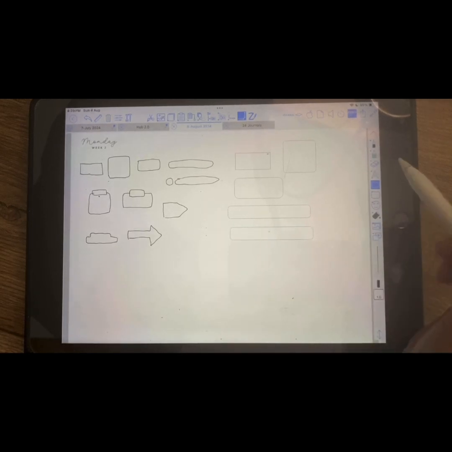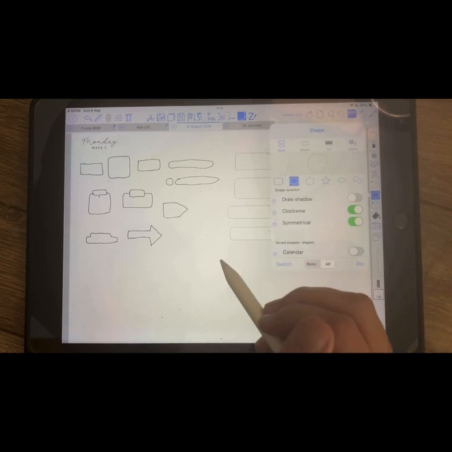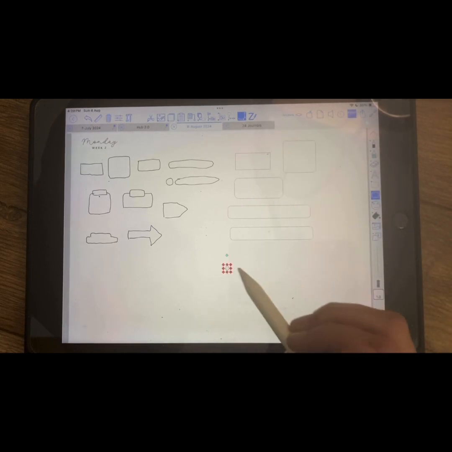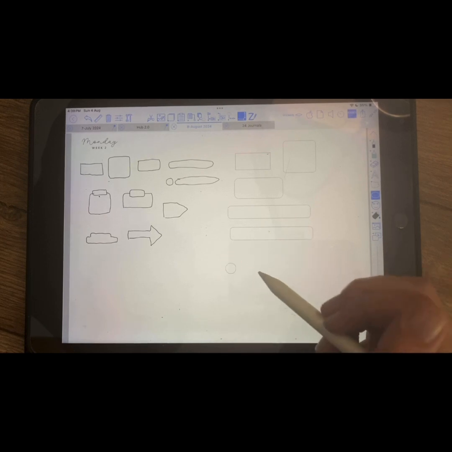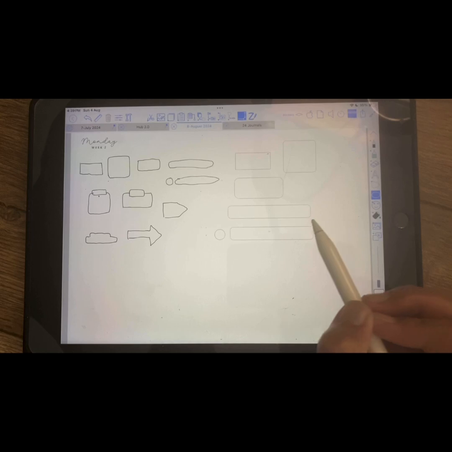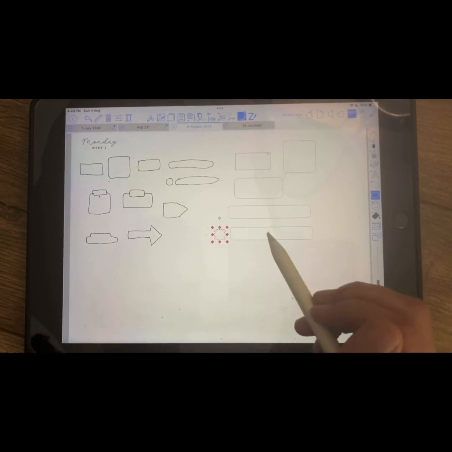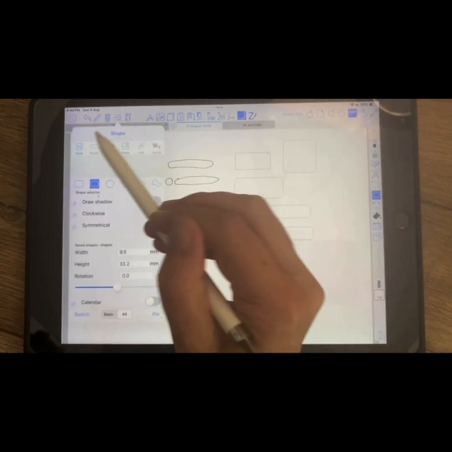And now I need to do a circle, a symmetrical one. I think I'll put the grid on so that I can line that up better.